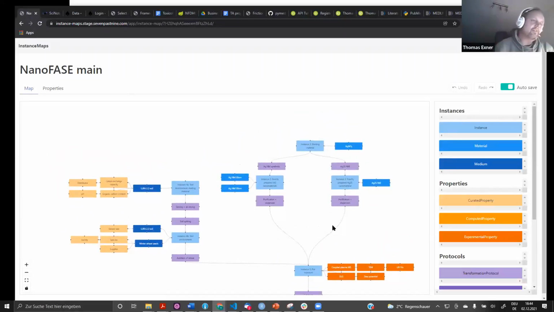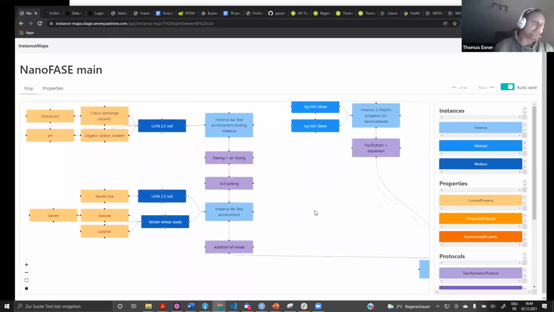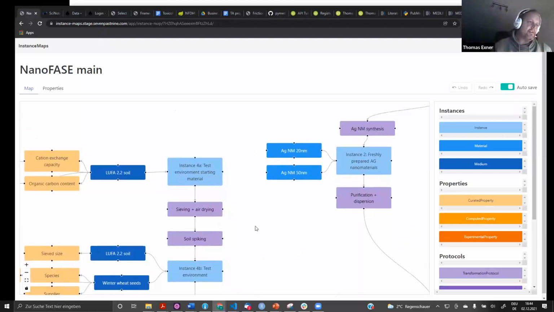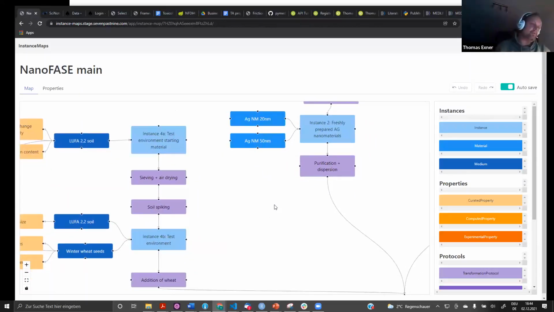This is again a nanophase example where you can now scroll in, go there, and look, for example, at the different test environments, also being able to describe what is actually needed to prepare these test environments, the biological and environmental settings. And you also see that there are quite some other things now getting in to make that a little bit more useful.